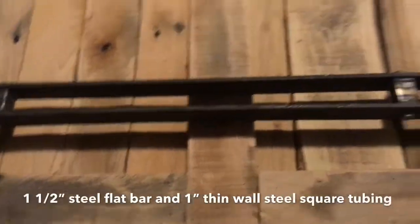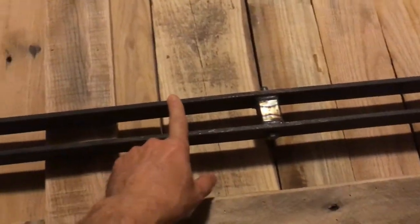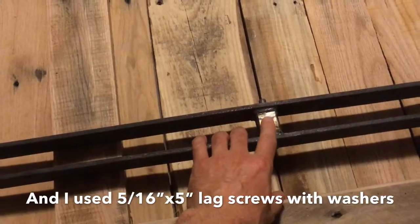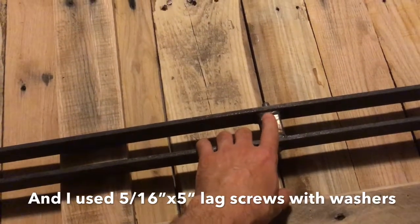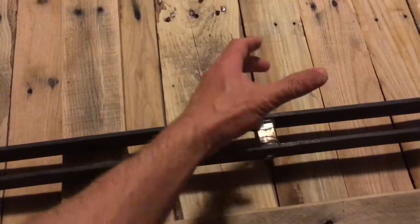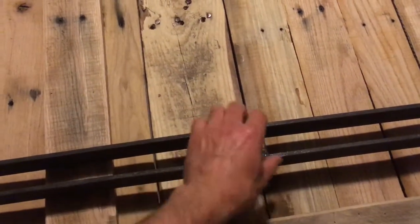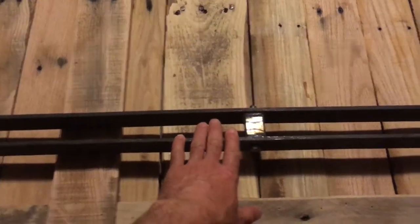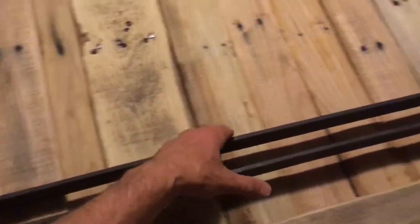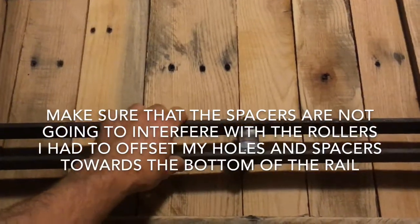I did have to do some welding on this, so you might have to go on Amazon and get your own. However, I do highly recommend getting an extra bar to put against the wall, because when they send you rails a lot of times they just put spacers for you and there's just not much material going against the drywall. With a heavy door, I've actually seen it happen at a buddy of mine's house — the drywall started cracking and the door started leveraging because it was just the spacers pressing into the drywall. So get another piece of flat bar or another rail and put it against there so the drywall has the whole back surface of the entire rail.